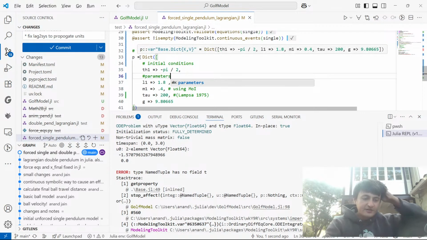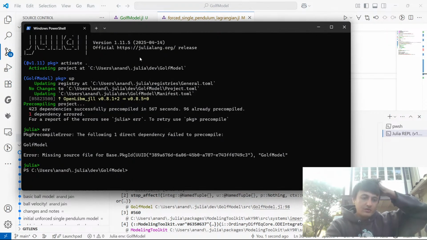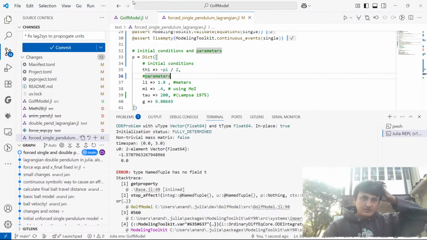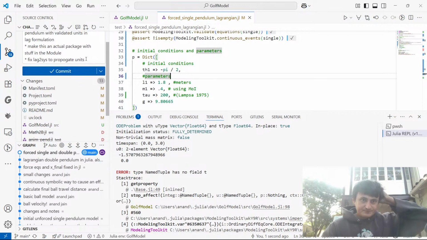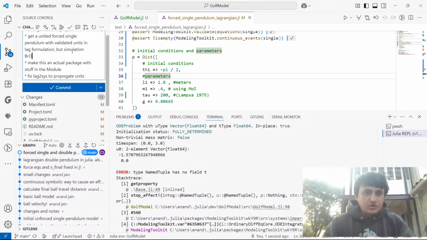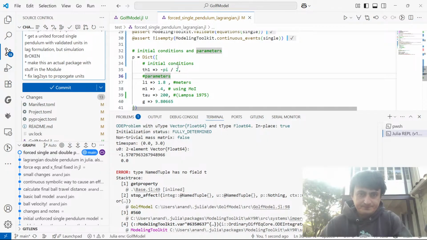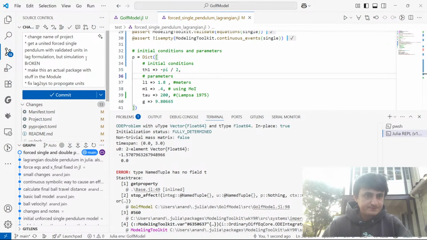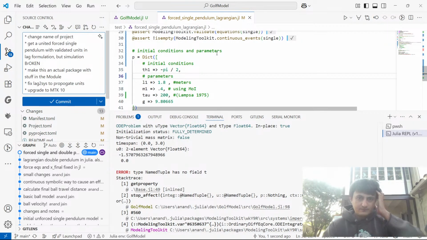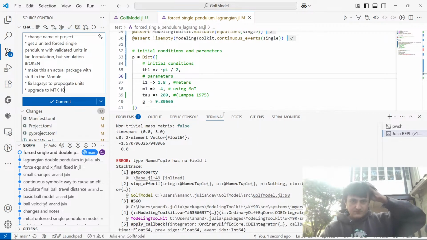Wait, does it not get the integrator? How do I get the integrator? Bro, they lied to me. But simulation broken. Oh yeah, upgrade to ModelingToolkit 10. NamedTuple has no field T.